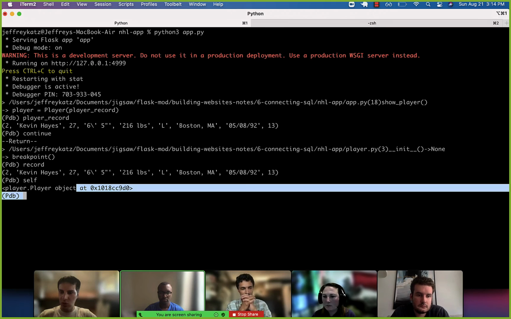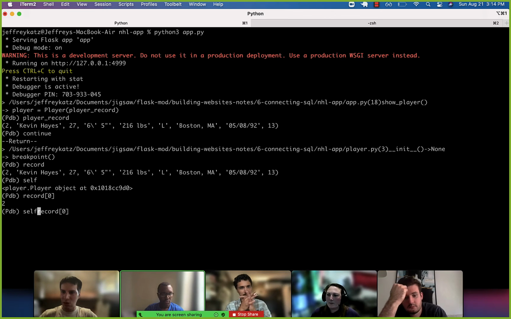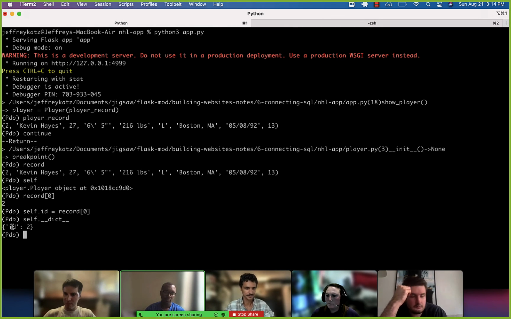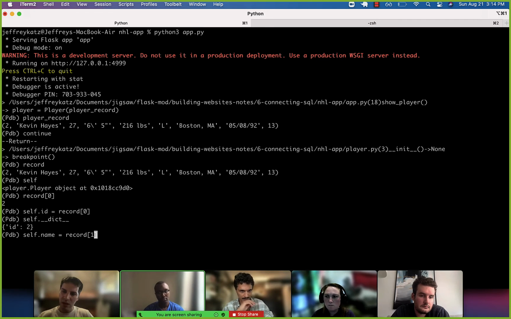And what we can start doing is something like self.id equals record square bracket 0, and then you can look, and we should have set that property, and we can do self.name equals record square bracket 1. So we can do this. It's a little cumbersome, right?